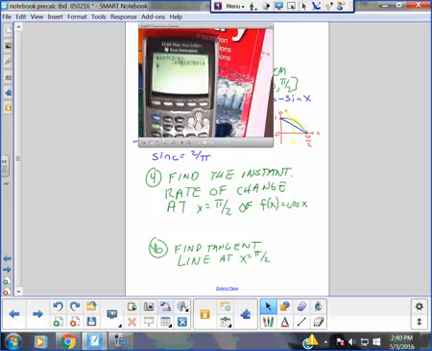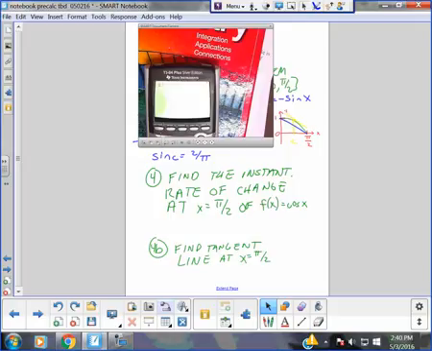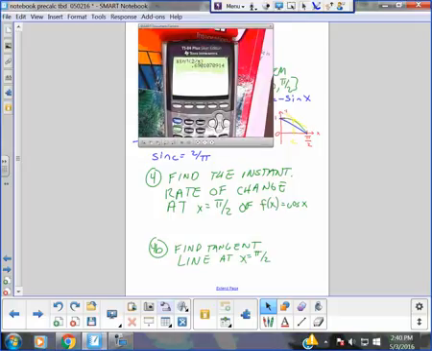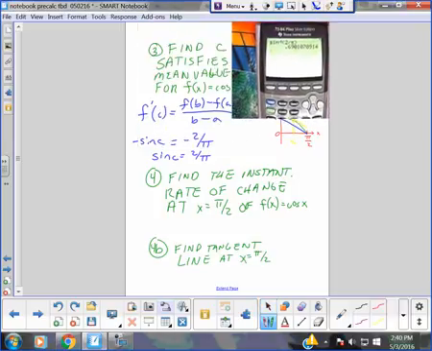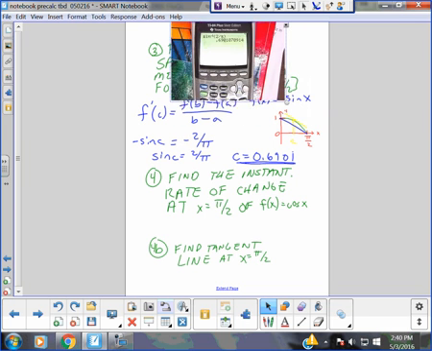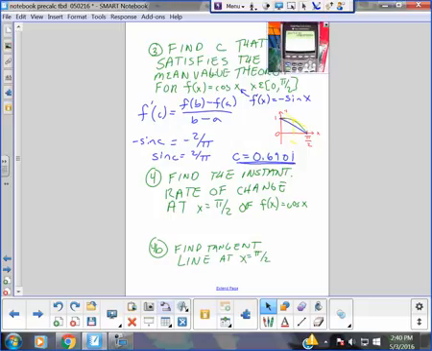If I hit enter, it comes out to be 0.69. 0.6901 is what I see. All right, 0.6901. So my C value here is 0.6901, 4 decimal places. And does that make sense based on our interval? Absolutely, right? Pi over 2 is approximately 1.5-ish, right? So 0.69 falls right in the middle.